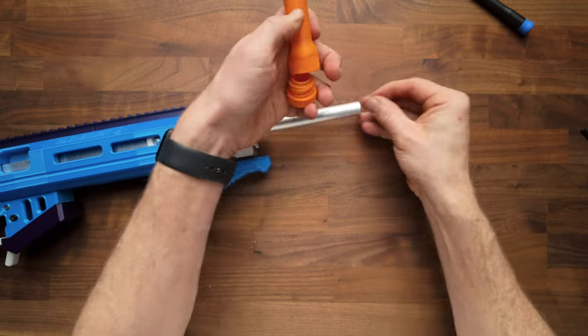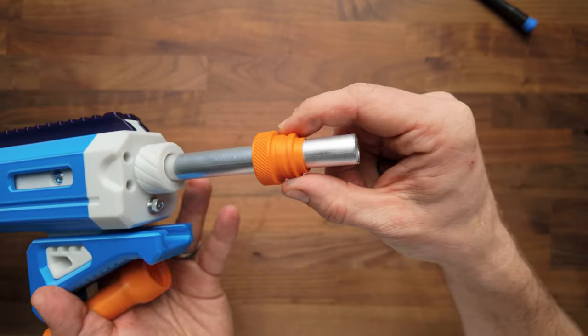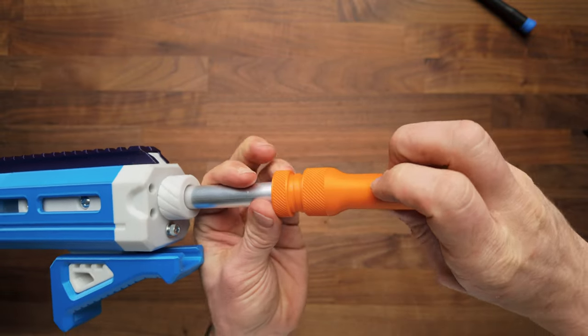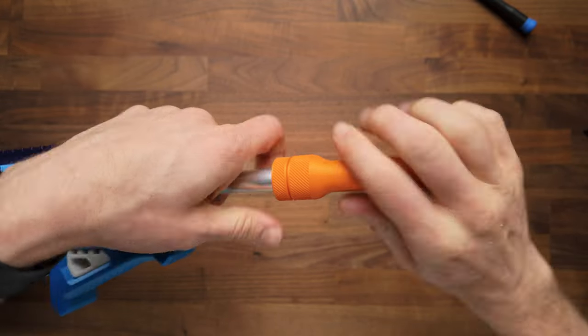And while we do have a separate tutorial for the Silly Scar, it's really easy to put together, so I'll show you quickly here. You drop this collet on like this, then you slide another O-ring on for air seal, and finally you sandwich the two together and thread the collet in. And this should be as far back as possible.